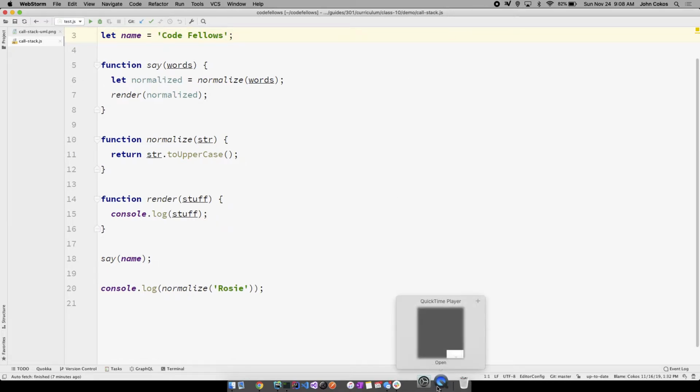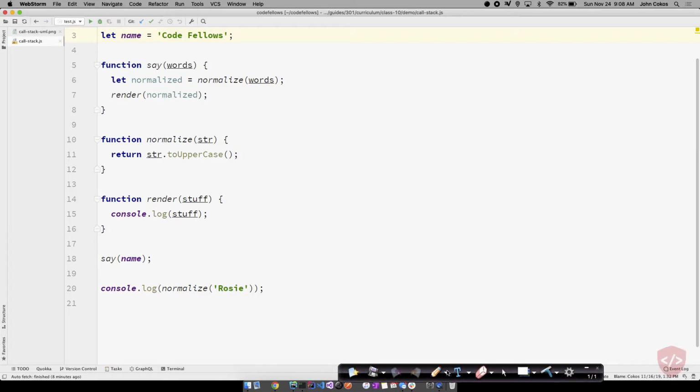So in this example, let me get my drawing pad open. There's 2 pieces to this exercise. One is the drawings. The other one is what you call the call stack. We talked about the call stack before, where JavaScript kind of does what it can do in what order that it can do it in. So for example, let's take a look at this program and see how this thing works. So somebody tell me the first line of code that actually runs in this program, that actually does something.